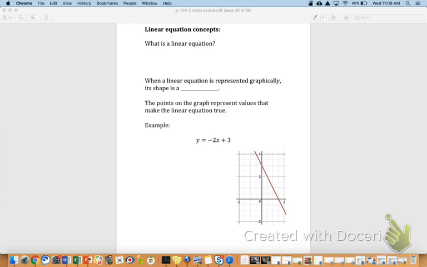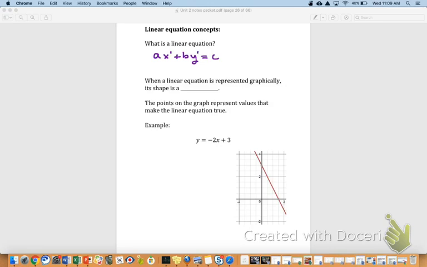Okay. What is a linear equation? What is a linear equation? I'll write it up here for you. It is any equation of this form, ax plus by equals c. So some things to notice here. What's the exponent on the x? No, a is the coefficient. It's x to the what? First. Yep, so if it's ax to the first, what's the exponent on the y?